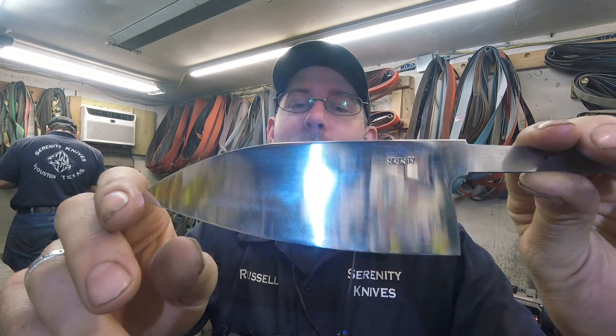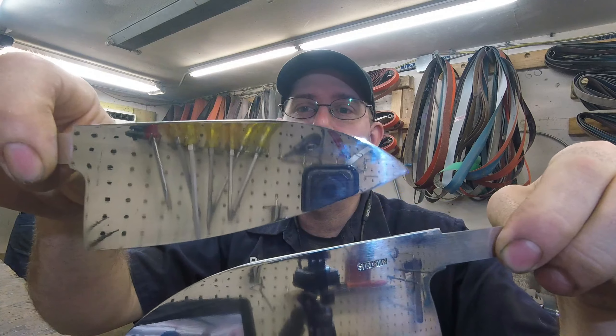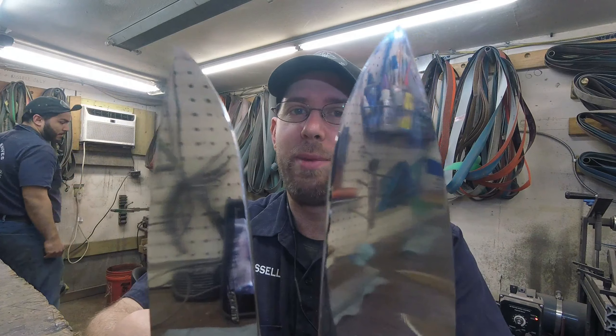Good morning, it is Saturday, March 13th. What I'll be doing today is mostly a heat treat. In between the heat treat I'll be doing a mustard patina on these two little deba-type knives — something I started several years ago and I've just gotten tired of having them unfinished. I'm going to get these to where they're ready for handles, and the majority of my day will be spent doing the heat treat.